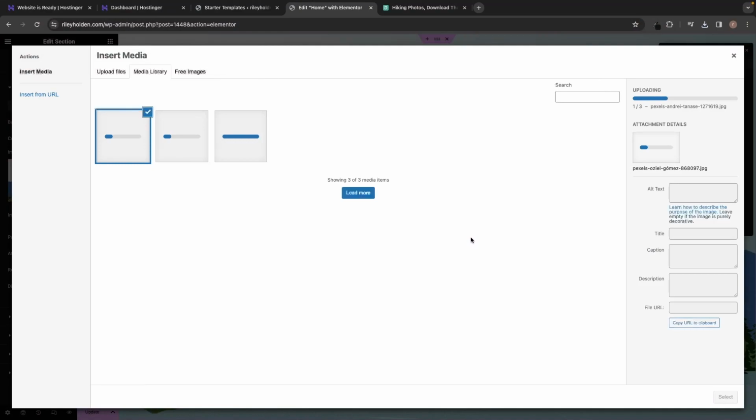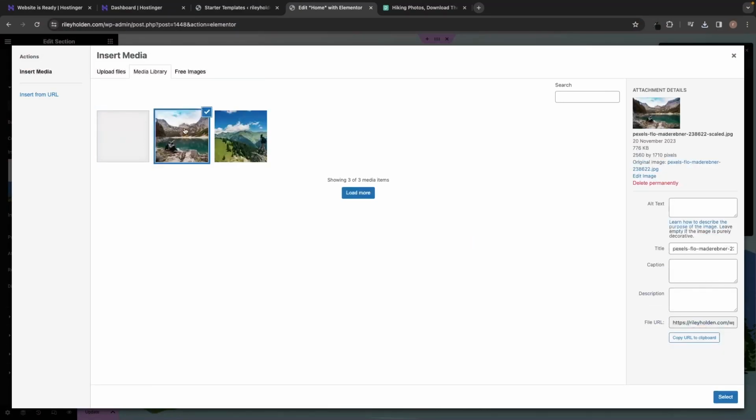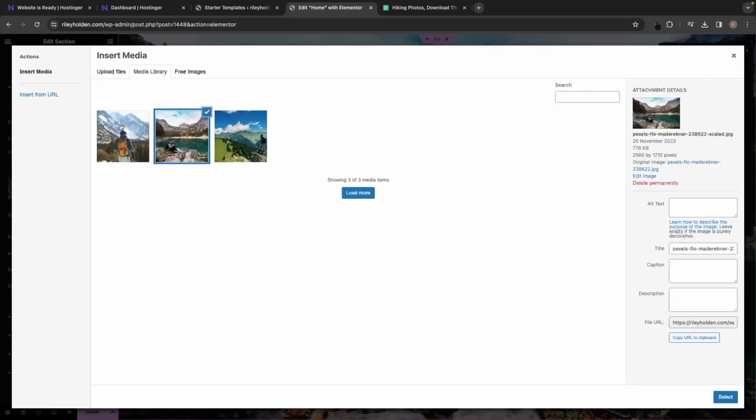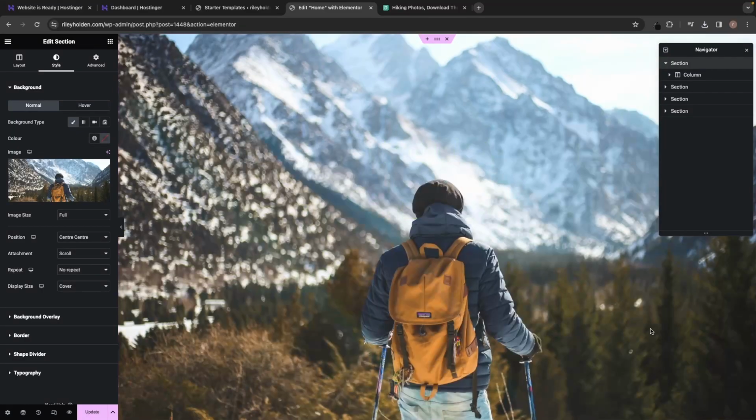And then as you can see, these are now going to load in. The first one that I am going to try is this one. So I just select this image, click on select, and then as you can see, this is now going to load into the site. Now, I think this could potentially work if we have a bit of an overlay, which I will show you later, but I'm just going to go ahead and test out these other two.